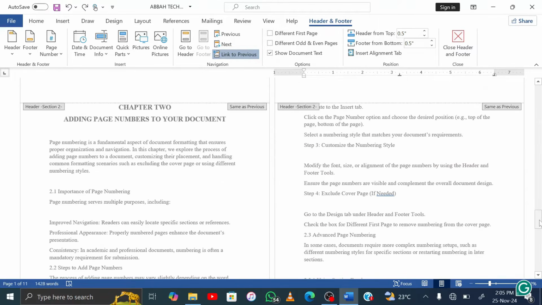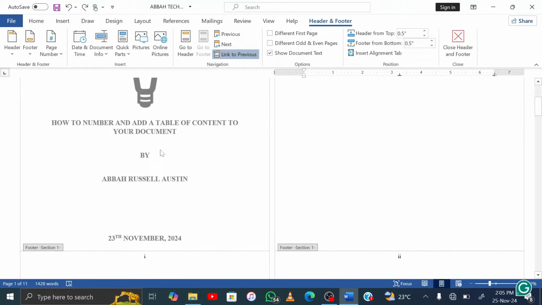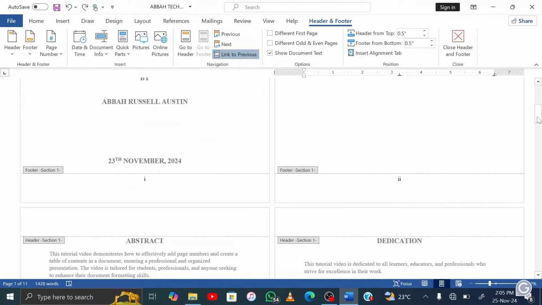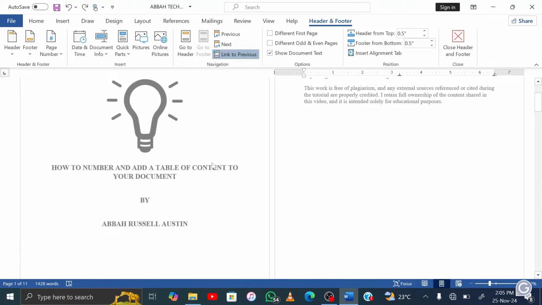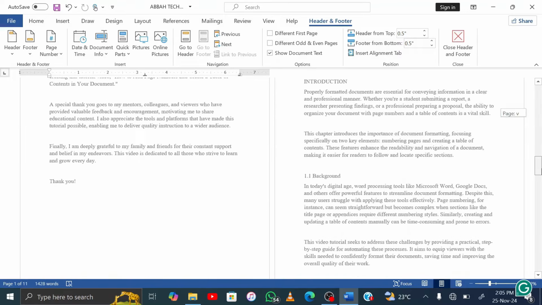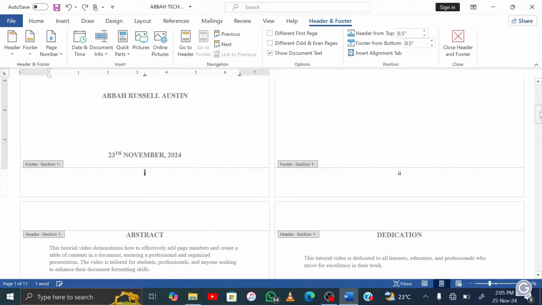Okay, all right, one thing we all know, we aren't supposed to number our title page or the cover page, right? So let's find a way to start our numbering from the second page. Okay, and to do this, we have to use a section break to separate the title page from the rest of the document, so that when we clear its numbering, you can see when I clear I right now, all the numbering from all the pages leaves. This is because they are all connected. Okay, let me undo this.